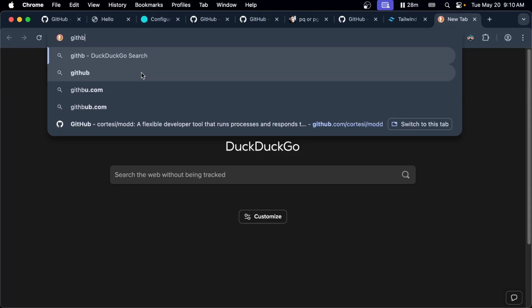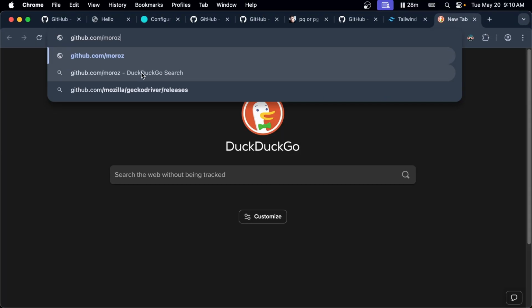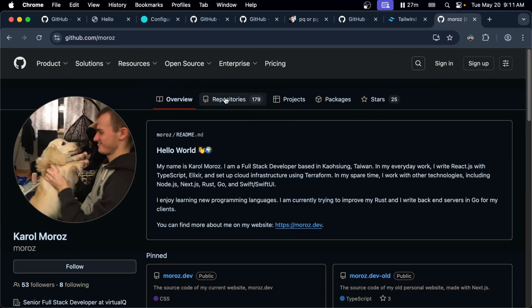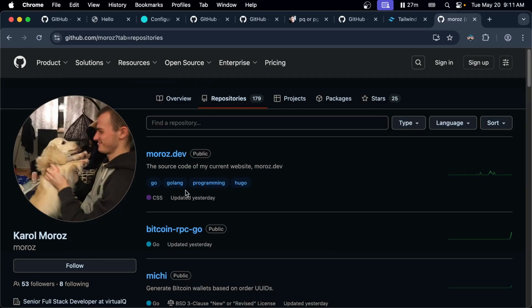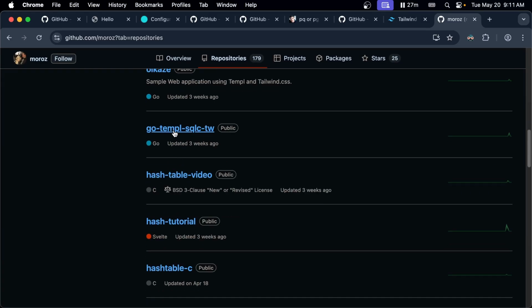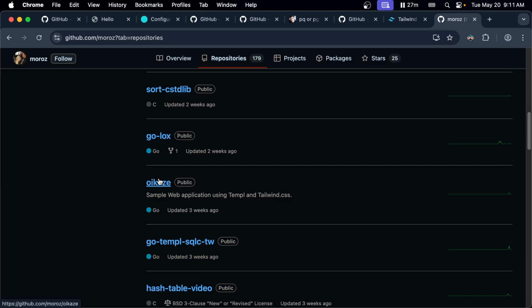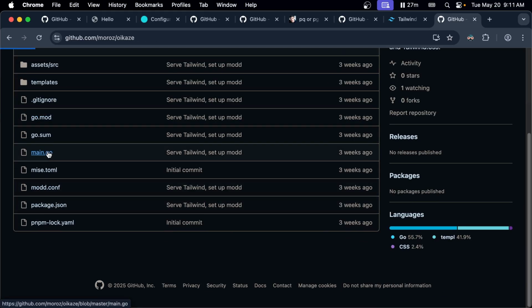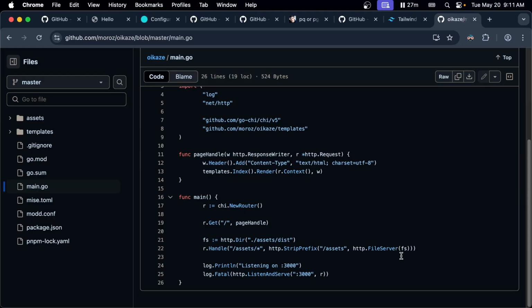And I'm just going to look at my cheat sheet, which is one of my recent projects. So this was, okay, it was called oikaze. And then in main.go, I'm just going to copy this.